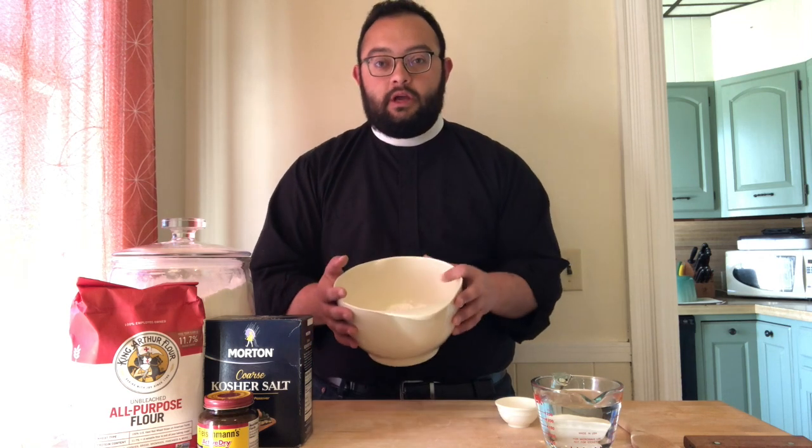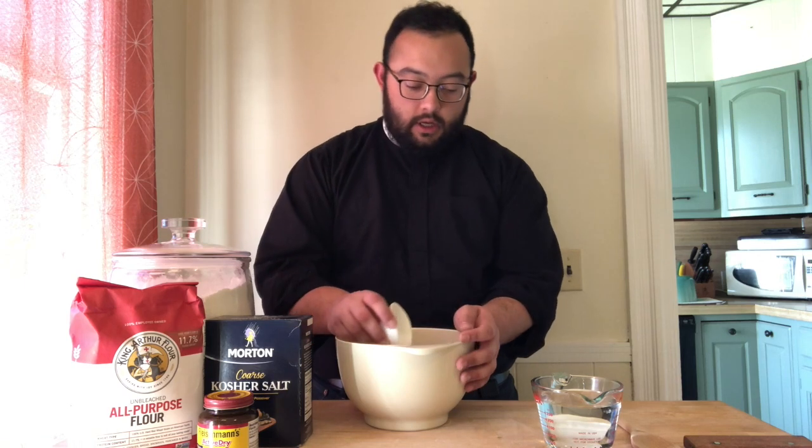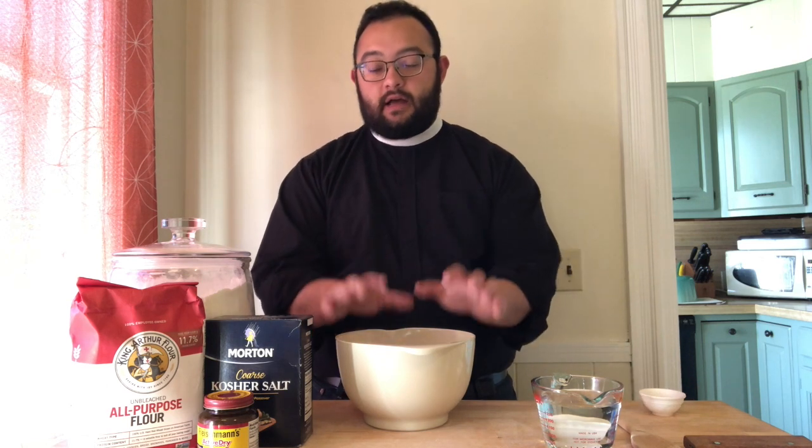So in my bowl here, I've got measured out 3 cups of all-purpose flour. I'm going to add to that 2.5 teaspoons of kosher salt. When I first found the recipe, it made a really strong point to make sure that you're using kosher salt and not table salt. I don't know why. I'm sure it's a chemical reaction thing, but kosher salt.